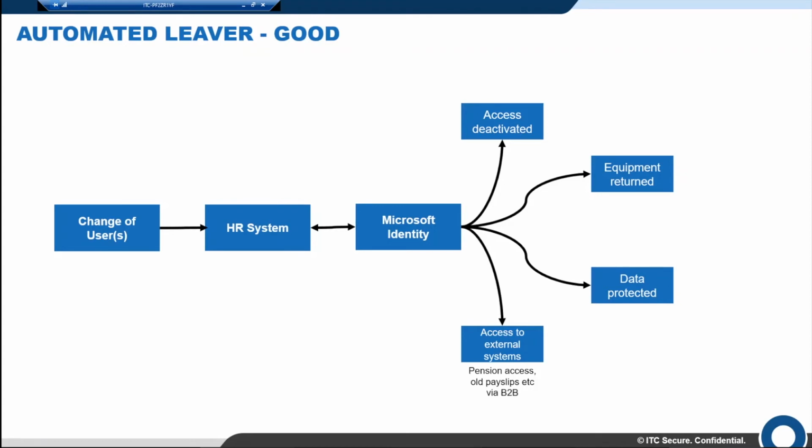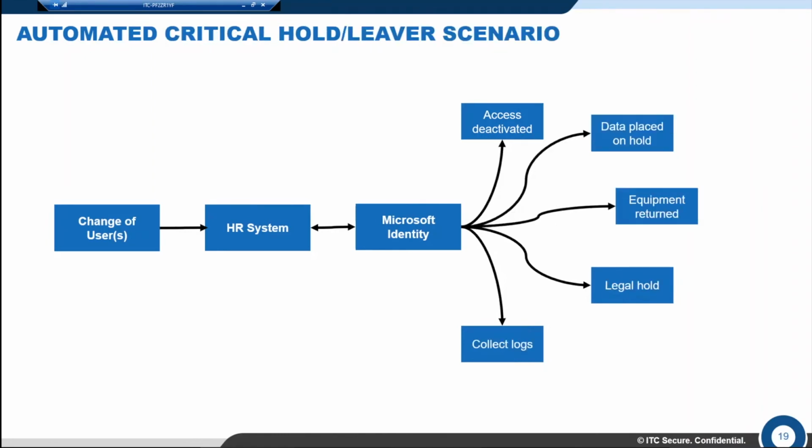So in this first demo, what we'll see is HR will get updated, get the user deactivated by the Microsoft Identity, and Jason will also show some of the workflow and how the magic actually happens behind the scenes. For the second part of the demo, we'll actually show something where we've had to put a user on critical hold. So yet again, HR, key, unique piece of information, something's changed, but in this case, that we need to put that user on critical hold.